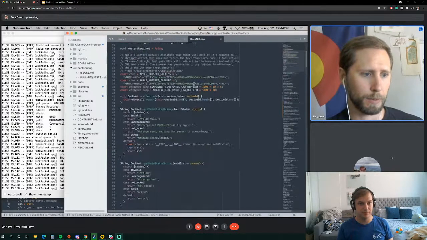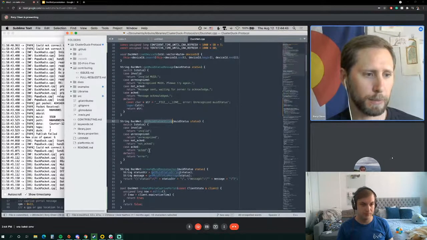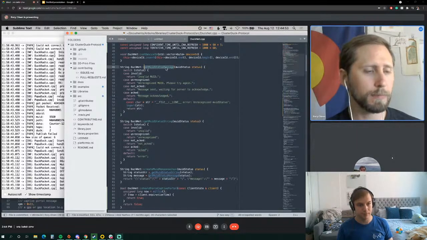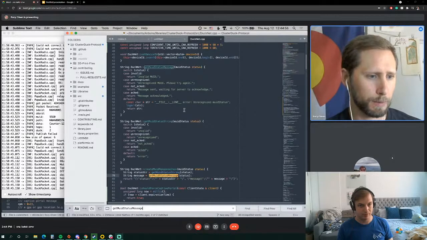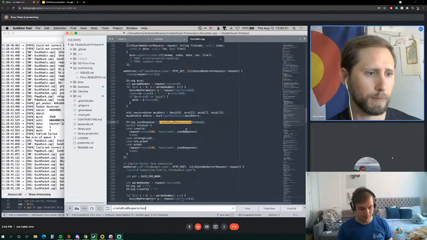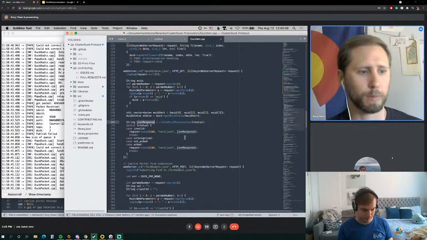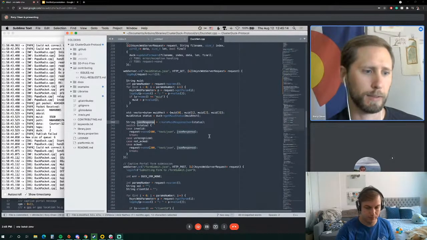I'll just show you briefly that this is the status function here, where we're getting the ACK status from, and the message is coming from here. So we create the response, and this is in our MUID status.json endpoint. That's what gets passed back, and I just wanted to follow through showing what it looks like from the server side.